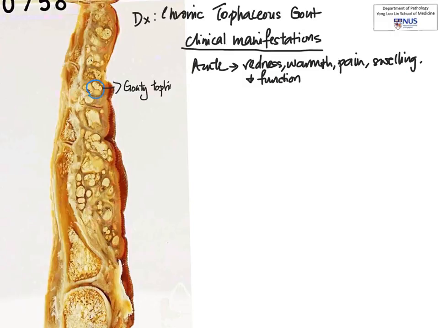And clinically, what the doctors would do is that, especially if there is a joint effusion because of acute gouty arthritis, usually there will be a lot of fluid in the joint space, which they will aspirate with a needle and send it to the pathologist for examination. So what are we actually looking for?